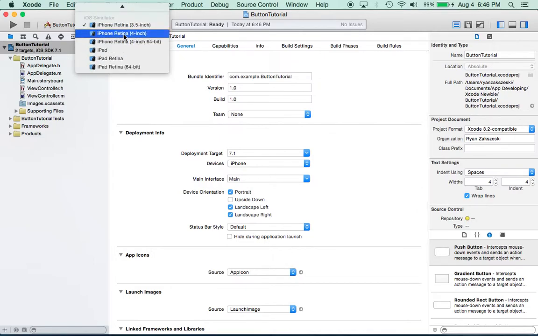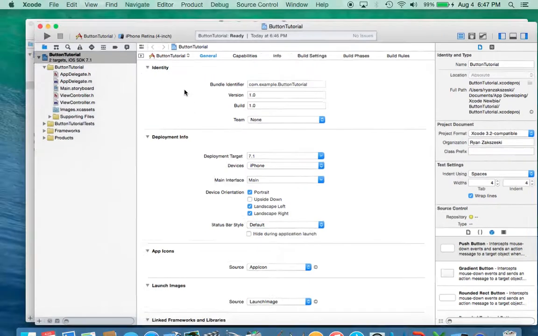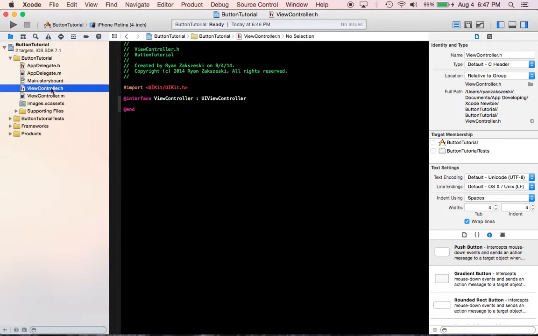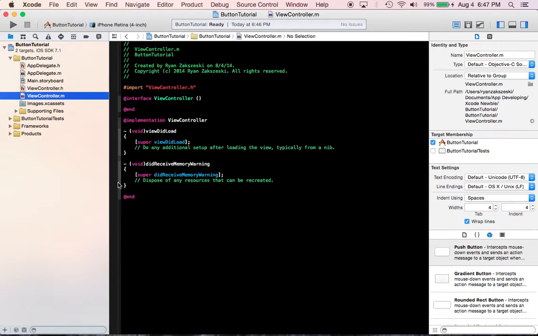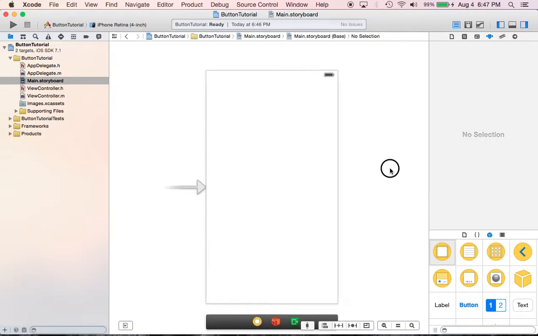First, make sure that our simulator is running on a 4-inch screen, so that we have some more room to work with when we're on the simulator. So we'll drag it over to this window. What do we got? We got a storyboard, some app delegate files that we're not going to mess around with, and our view controller files, our header and implementation files. That's where we declare all of our objects, and then where we write the code and make their actions actually happen. So jump into our storyboard where we're going to build the app.